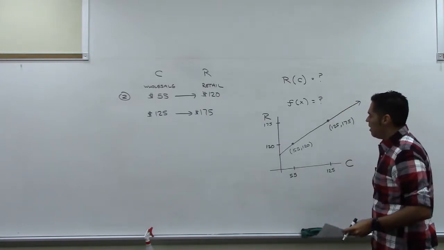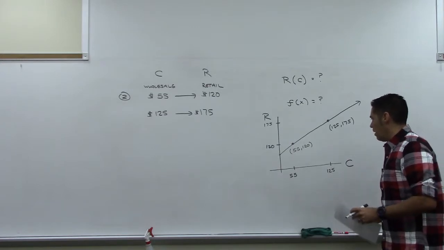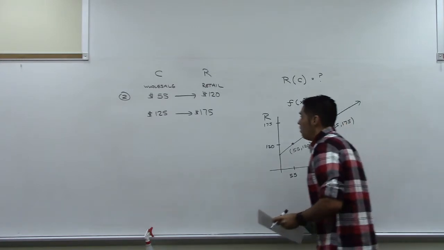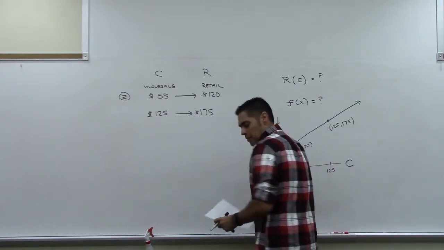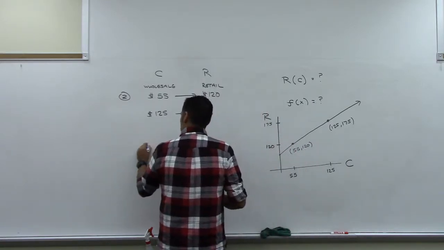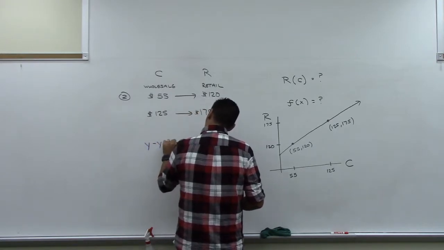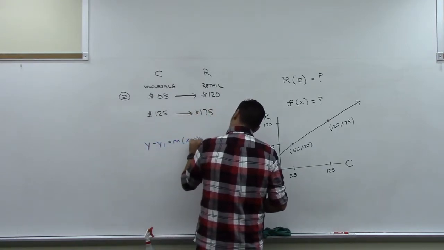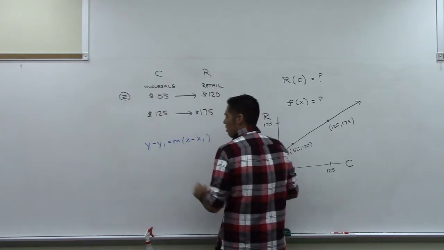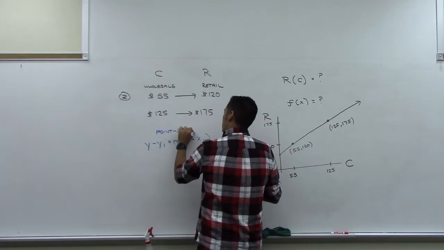So this just breaks down to how do you find the equation of a line between 2 points. The way we do this is we can use the good old formula that we have for this. The equation of a line is y minus y1 equals m times x minus x1. Remember that? This is called your point slope formula for a line.